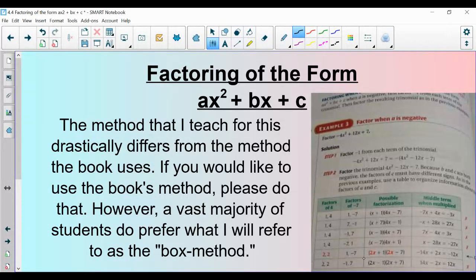And I'm not going to tell you not to use this. If this makes sense to you, I do want you to do that. I'm not going to go through this example, but if you want to try the book's method, go ahead and do so. Like I said, I'm going to teach something called the box method. I'm not going to say it's significantly shorter, or that I think it's better, but it still isn't simple or easy or quick. It's still going to be complicated.